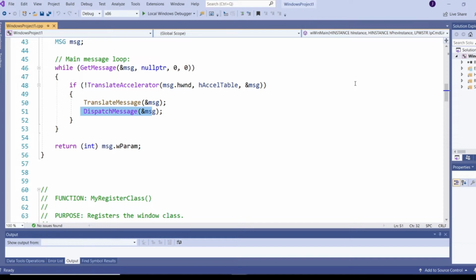Whenever Windows generates events, where are these sent? When an event is generated, Windows will send it to the appropriate application message queue.